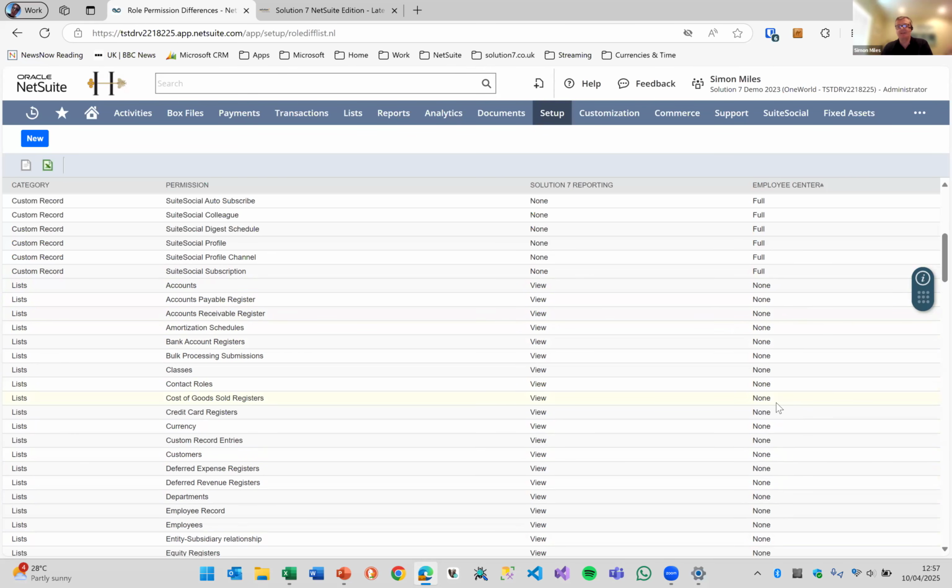This isn't going to be a session on how to set roles up. Just to say, you will need to go through and set up whatever role you want your Solution 7 users to use. You'll need to set that up to, as a minimum, match what's in the Solution 7 role. And the simplest way to get that role out into something you can work with is just to export it to Excel. Dump this grid out into Excel, and then you can use that as a way of doing a side-by-side comparison of the role that you want to work on and how to then add those permissions back in.